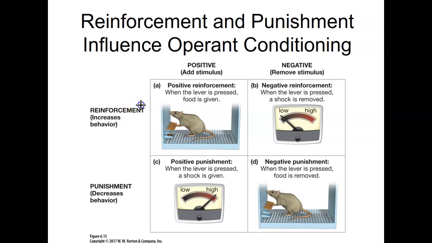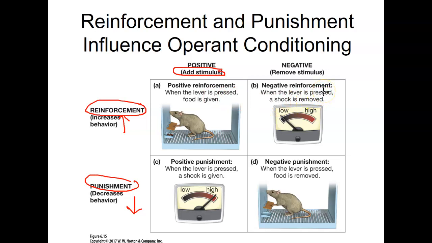All right, so let's start with the basics. Reinforcement always means behavior goes up, increases. Punishment always decreases behavior. Behavior goes down. Right? Now here's how it works. In positive reinforcement, you add something. There's a behavior, and then it causes something to be added that wasn't there before, and it makes it more likely that the behavior will occur in the future. So in this case, the lever is pressed, food's given.